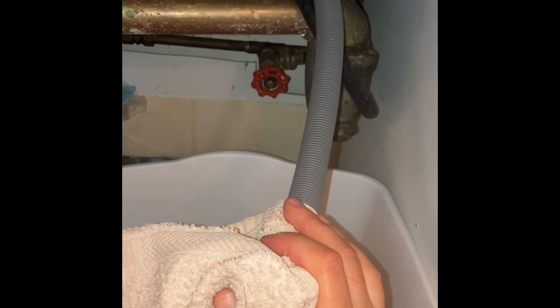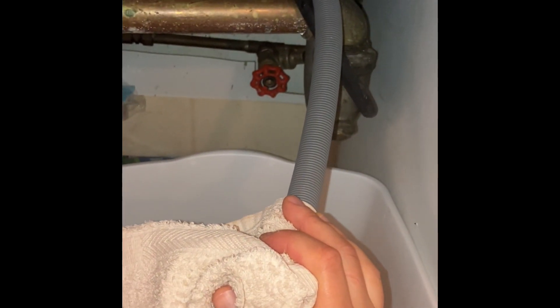What I do is take the drain hose and put a towel or some kind of material over it that I can blow through, to protect my mouth. I blow through the drain hose to clear any possible clogs, because sometimes there's a clog in that drain hose system and you can blow on it and it'll clear through the area where the drain cap is. Sometimes you can hear the clog come out.